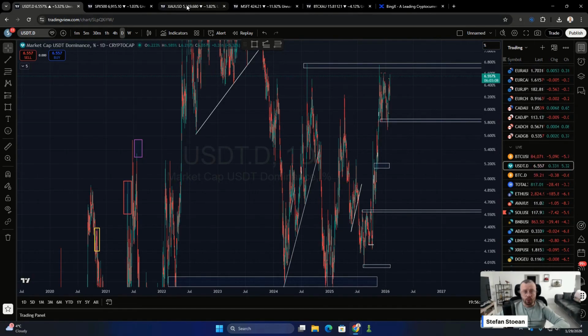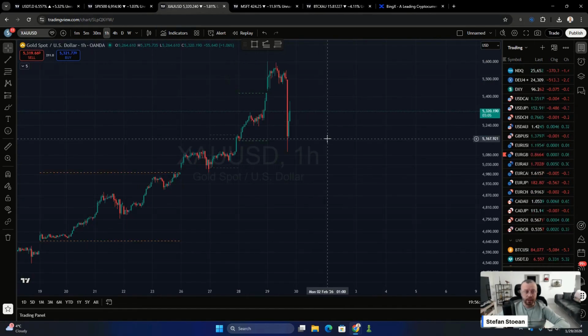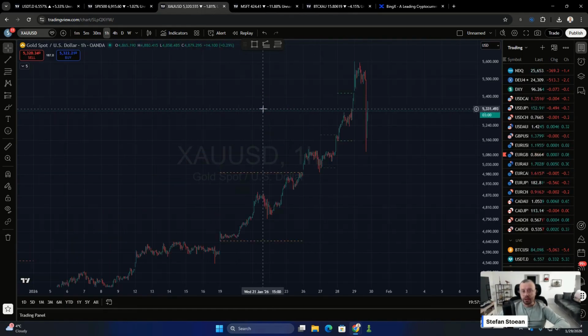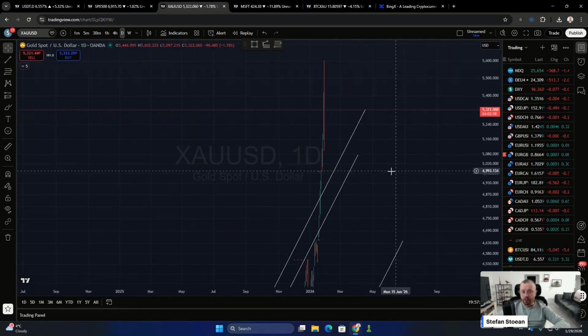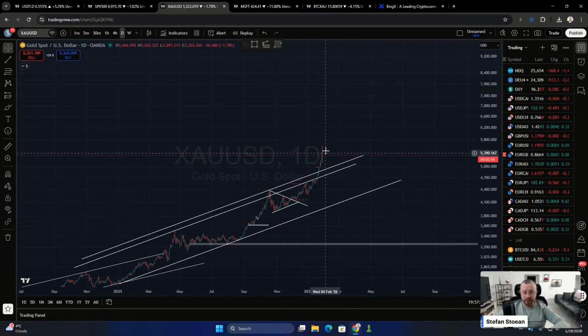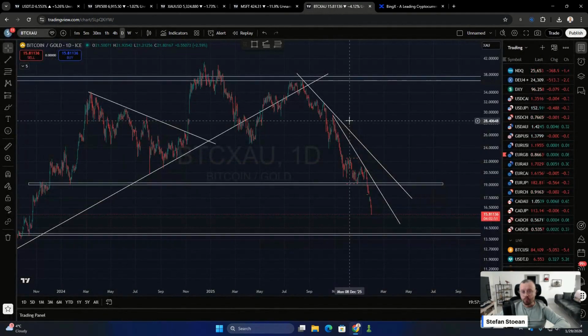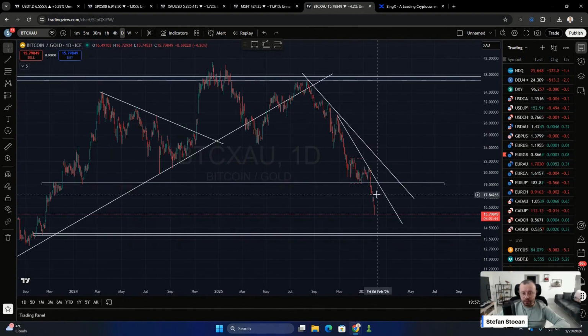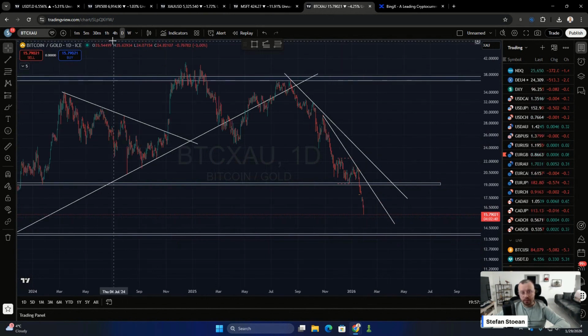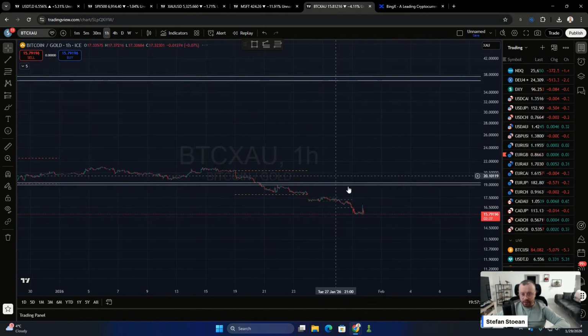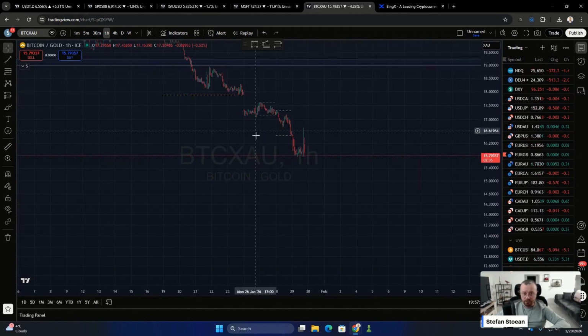Another important thing I want to track, because many people right now are scared of what's happening in the market, is gold. We see that gold is clearly in a very aggressive move. It's even in a parabolic move. But I want to see when the money will move from gold into the crypto space. So we look at the Bitcoin gold chart. Here we see that we clearly have a very aggressive move to the downside. And what I'm watching for in the coming days is to see if this move will show a reversal pattern.